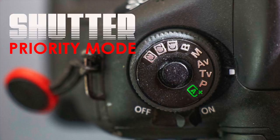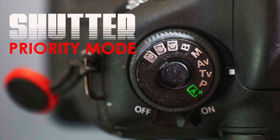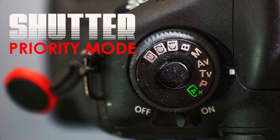And so now that you know what I'm using when I'm out in the wild, when I'm also trying to capture birds in flight, let's talk about settings on your camera. The first thing you want to do is switch your camera into shutter priority mode. Shutter priority mode on Canon cameras is on your main dial, labeled TV. If you're using another model other than a Canon, you'll just want to check your owner's manual to find out where shutter priority is. But on the Canon, if you go to the main dial, it's under TV.